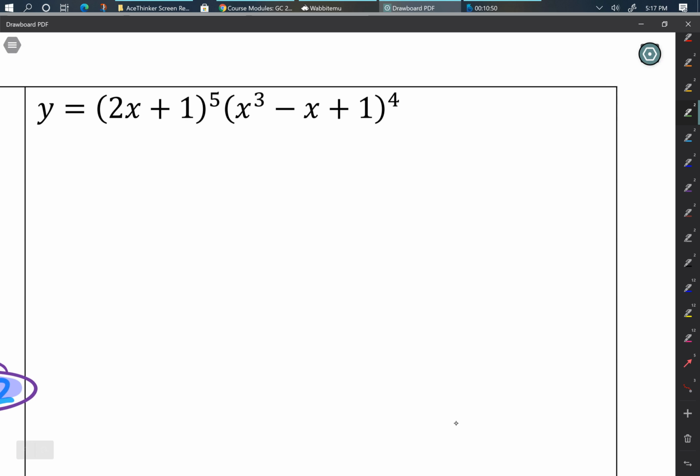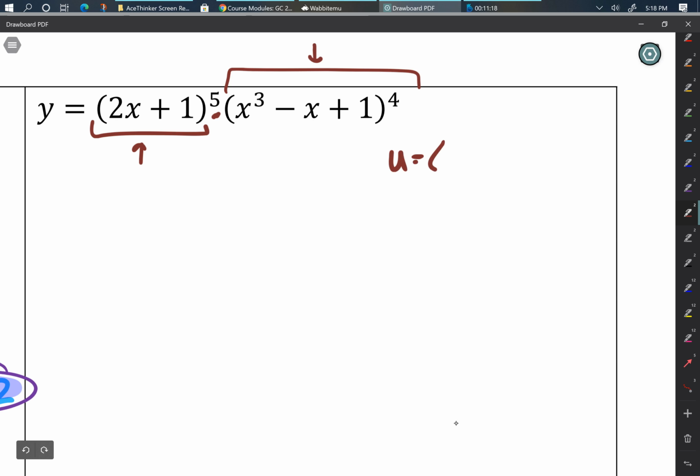Well, if you look at this, you should see a product rule, because right here there are two things being multiplied together, but the first one is a chain rule, and the second one is a chain rule. So this is a chain times a chain. And a chain times a chain, when you take the derivative, I need product rule, but then I need the chain rule for each of those two pieces. Right? So if I call this one the first, and I call this one the second, right?